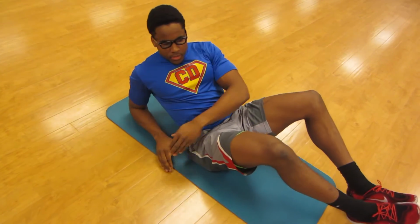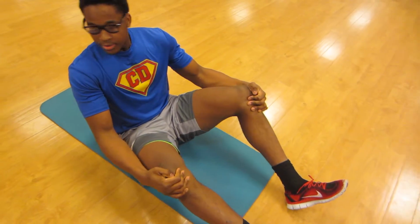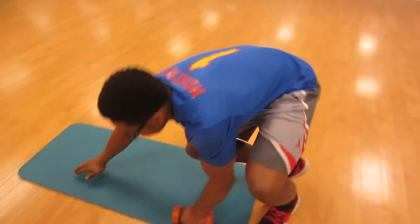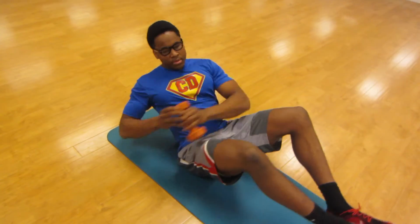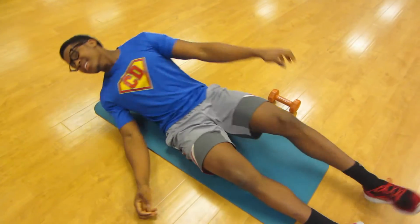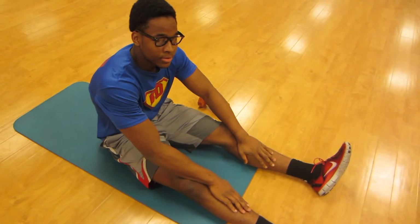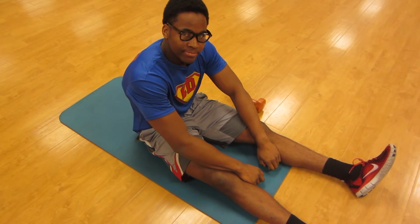And then finally, you can add in a medicine ball where you hold the medicine ball in the middle. We probably should have had one, but yeah, grab that dumbbell. Grab a dumbbell, and a medicine ball is probably perfect for this, but whatever you can find, especially if this is at your house or something. Start out with maybe 10 to 20, because especially on that lighter variant, it takes a decent amount of reps to start burning, but you'll feel it in your obliques for sure.